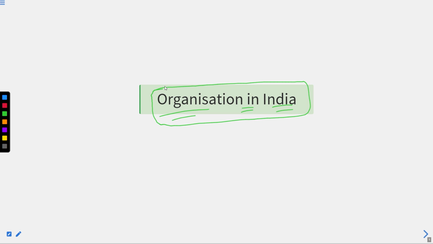And the fourth one is the legal organization. Legal organizations are those which were not created through royal orders, do not have their own act, and are not mentioned in the constitution, but are registered under some particular legal act. Many corporations and organizations in India are registered under various acts. The famous ones are the Companies Act and the Partnership Firms Act. So this is important information which I have shared with you. Remember these four types of organizations because as we move forward in this lecture, we will come across these types of formations.